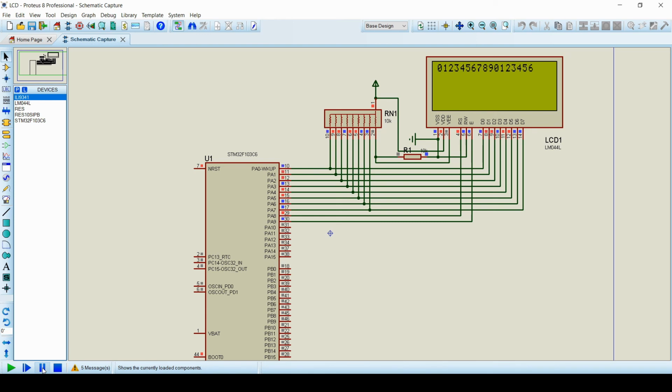Here you can observe that after displaying the numbers on the first line, the numbers are displayed on the third line. This is because the cursor is incremented in such fashion. As you can observe, on the first line of the LCD, 0 to 9 are displayed twice. So 0 to 9 are 10 characters and these are displayed twice, so total 20 characters on the first line. Same goes with the third line of the LCD. On the second and fourth line of the LCD, the characters are displayed from 4.